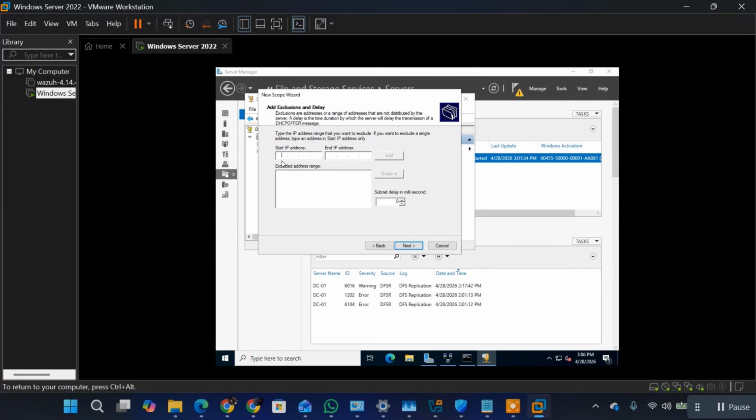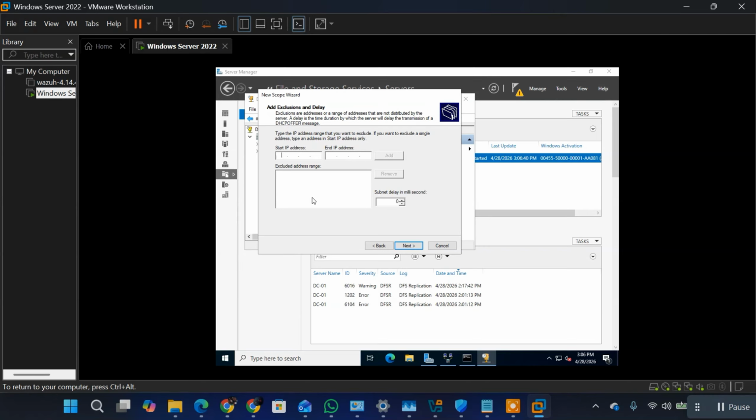Now, exclusion is in the sense that, let's say among the devices that are communicating, you want to bring in some other devices like maybe a router on your network or a switch, and you want the switch to connect statically. You want to reserve an IP, just like when you go to maybe a club or a bar, you see where they call VIP table. That means somebody has paid for that table and they reserved it for the person. So in this case, if you put any starting IP here, you could just say our IP is supposed to start from 100 to 200. So you could just take maybe from 10 to 15 and reserve. Do you understand? That's what that means.